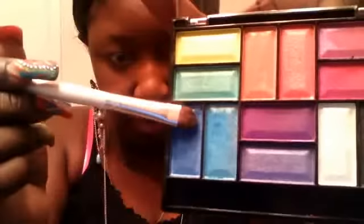I'm going to use this brush a third time. I know you guys said she's not going to change brushes. I am. I'm going to go in. I'm sorry. This blue here, and I'm going to just get it, and this is the color before I tap it. Okay, I'm going to go in, and we're going to go above the lower lid, and we're just going to apply a little color here.